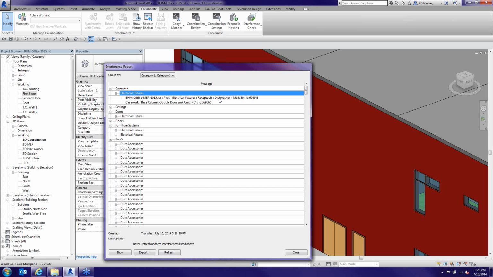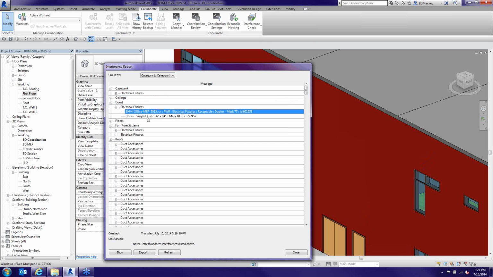And that's one of the things that are nice. You can look and see possibly what things are named. You can also come through here and just start eliminating some of the ones that you might have thought were an issue. This is definitely a clash. I honestly did not know this one existed in this model because I had not run doors to electrical fixtures. So I'm going to go show it. I want to see what's going on.